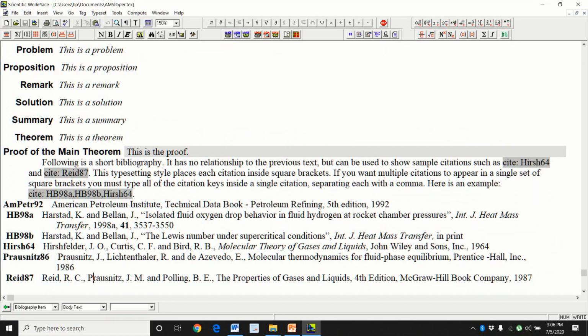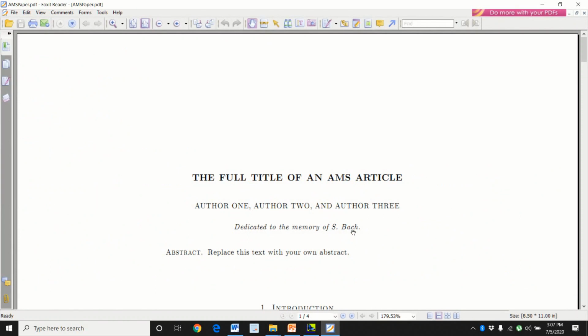To see the PDF format of our document, we click on this button, which is Typeset PDF Preview button. This will show us the PDF format of our paper. Dear students, one thing you should note is that before seeing the PDF format of your document, you must install a PDF reader in your laptop so that when you click on this button, your paper will be shown in PDF format in the PDF reader you have already installed.